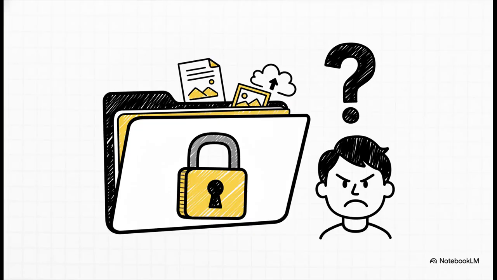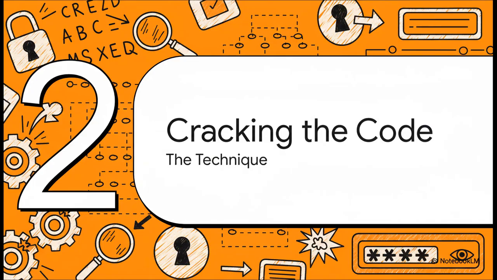Just picture it. You've got this one single compressed zip file, and inside are your critical work documents, maybe precious family photos, or a vital backup of your entire system. And the password? Poof. It's just gone from your memory. The file is totally yours, but it's completely, frustratingly inaccessible. So how in the world does a tool even begin to tackle a locked file like that? Let's get into the core technique it uses to basically hunt for that lost password.